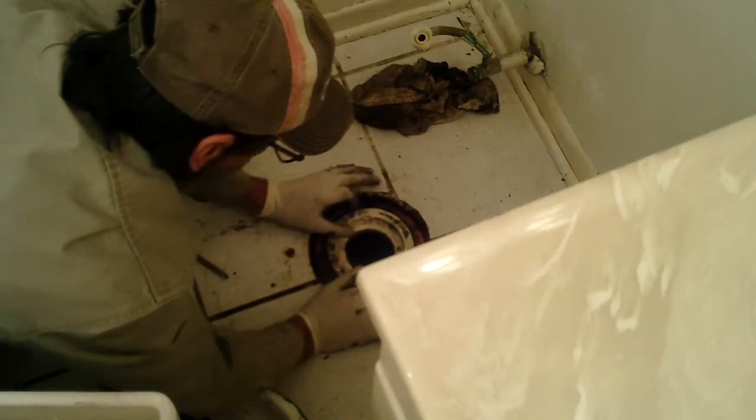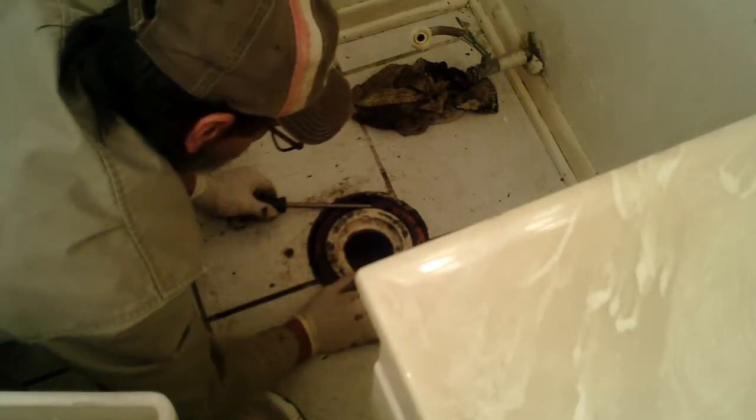Once you've got a problem like this, it's just going to get bigger and bigger until you fix it the correct way. What we have to make sure of now is that these are high enough to get the bolts in. And the bolts are still in the toilet because they popped right out of the holes this last time. So I'll remove the bolts from the toilet. I also want to inspect my wax ring, make sure I didn't mess up that brand new wax ring.